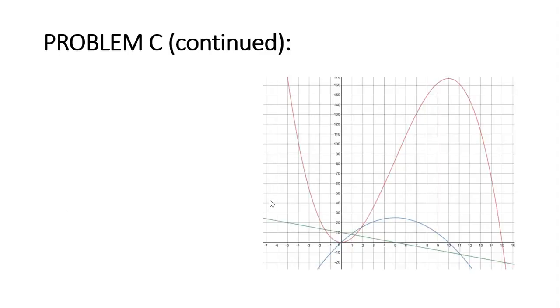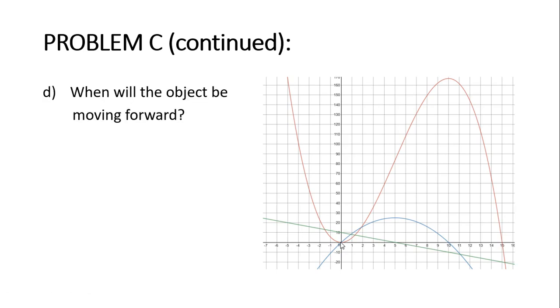Now, I want to make that a little bit more clear by looking at some graphs and then seeing if we can, using the graphs, answer the question that we just asked from the previous slide all over again. These are graphs for the position, the red line, for the velocity, the blue line, and for acceleration, the green line. I want you to notice that the velocity is really just a parabola. It turned out to be a quadratic.